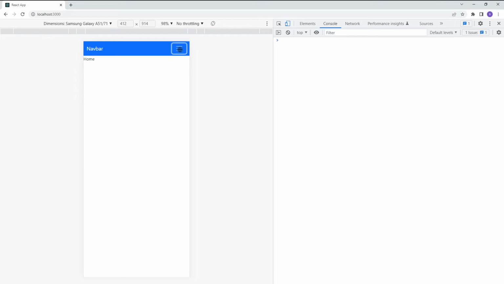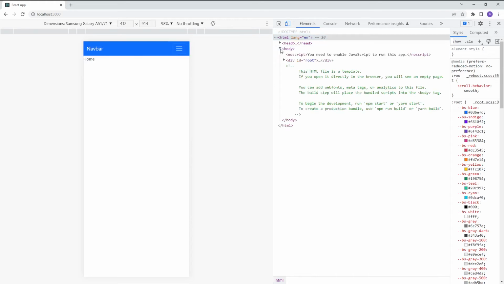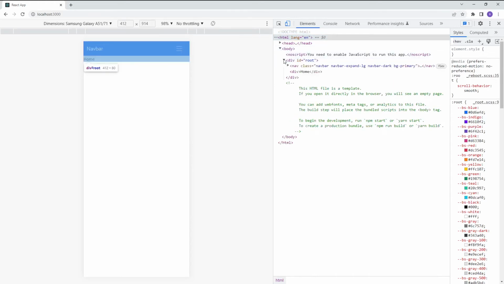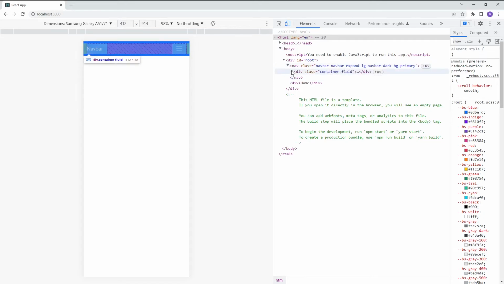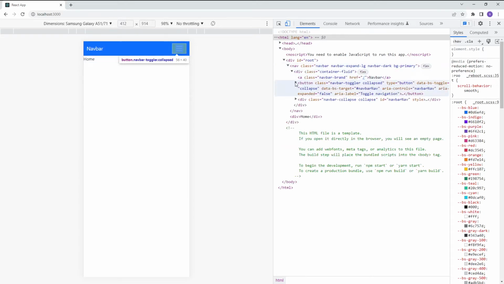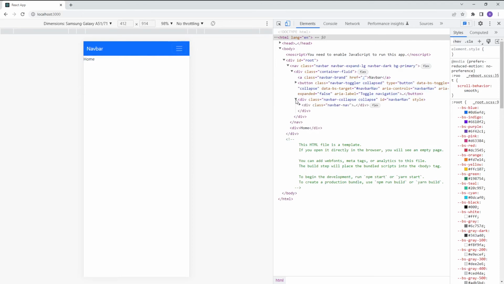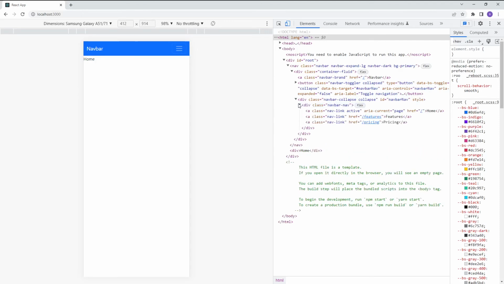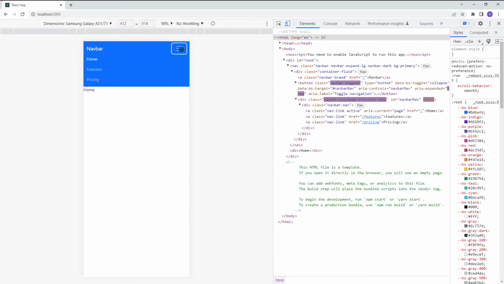So to see exactly what's going on here, we need to click into our elements. We need to open the body. We need to open this root div. We need to open our nav, this div, and this navbar, and these. Now let's see what happens now. Can you see that what's happening here is it's adding classes.